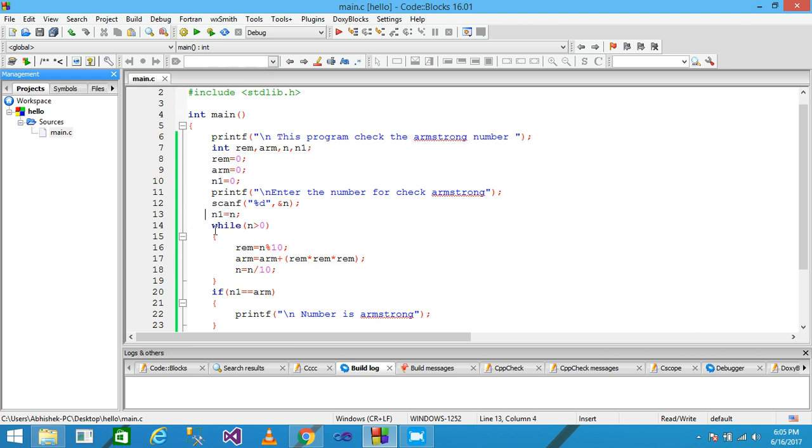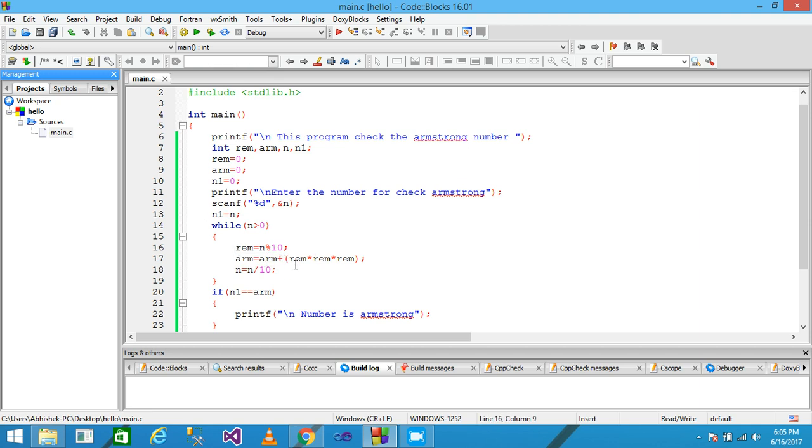In the next line I am using the while loop and giving the condition n greater than 0. Then control comes into the body part, and this statement rem equals n modulo 10 returns the remainder of n and stores it into the variable rem.